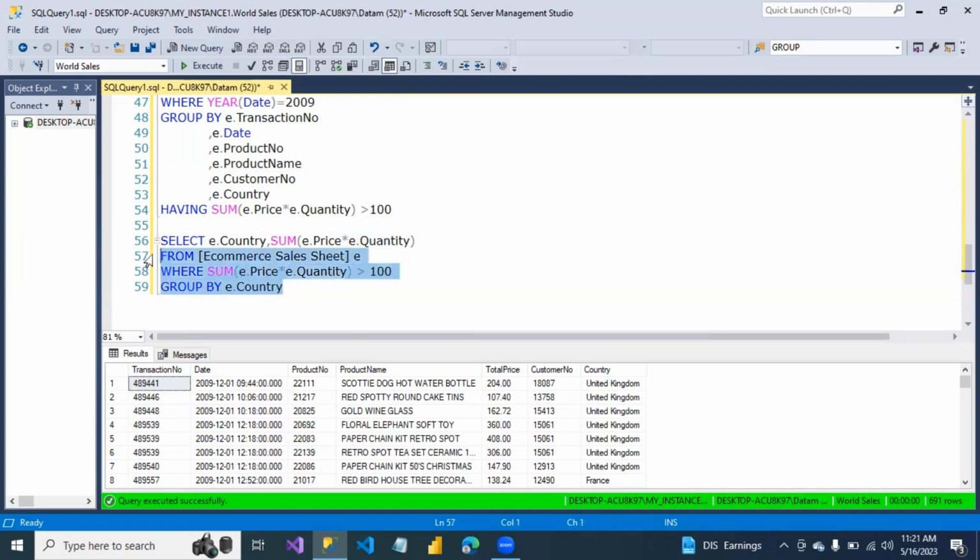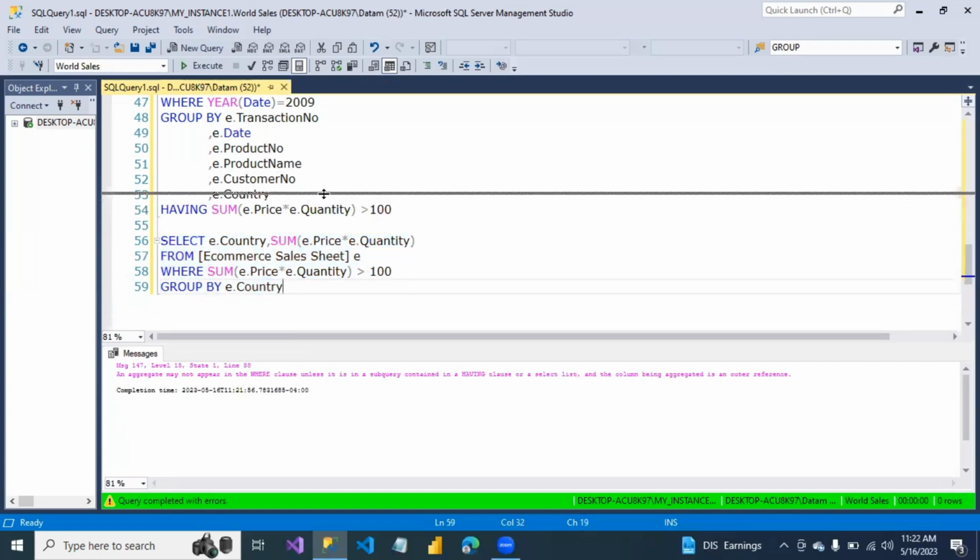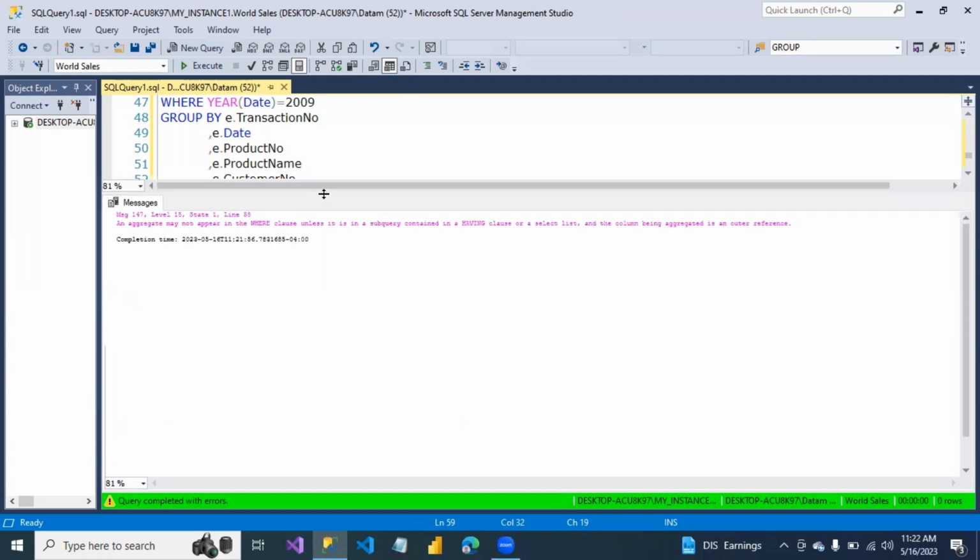It should be possible, but it's not, because as you can see, T-SQL, or Microsoft SQL, gives you an error. An aggregate may not appear in the where clause unless it is in a subquery. And that's what I demonstrated before in the beginning of the video. Contained in a having clause or a select list, and the column being aggregated is an outer reference.